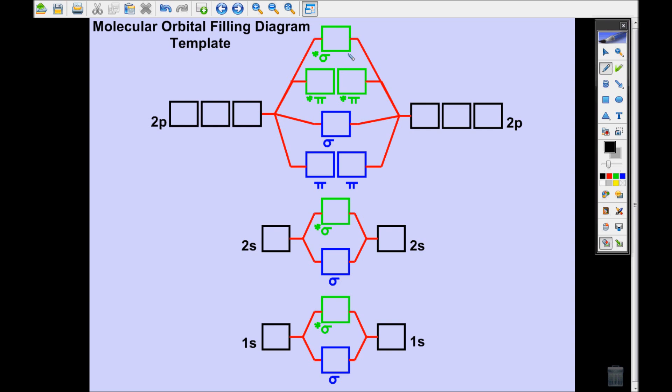Down here you can see that when the 1s atomic orbitals combine in the center, you can get a sigma bonding orbital that's lower in energy and a sigma antibonding orbital that's higher in energy. If you have electrons here they're not going to form a bond—they're not in between those two atomic nuclei.